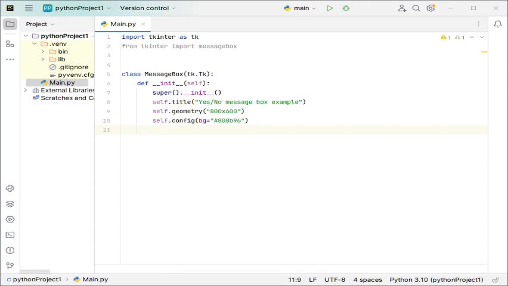Then we can create an instance of StringVar class. Now we can create a label.